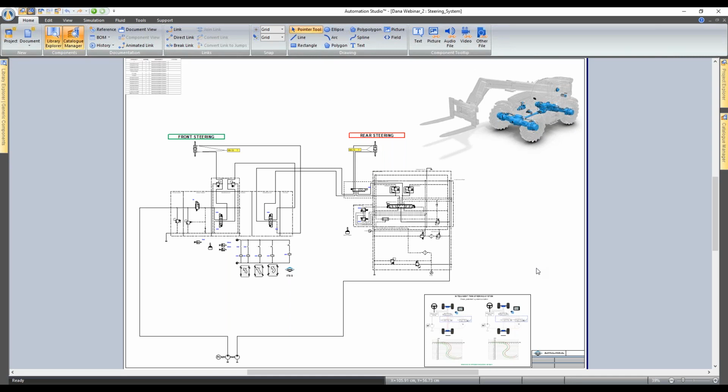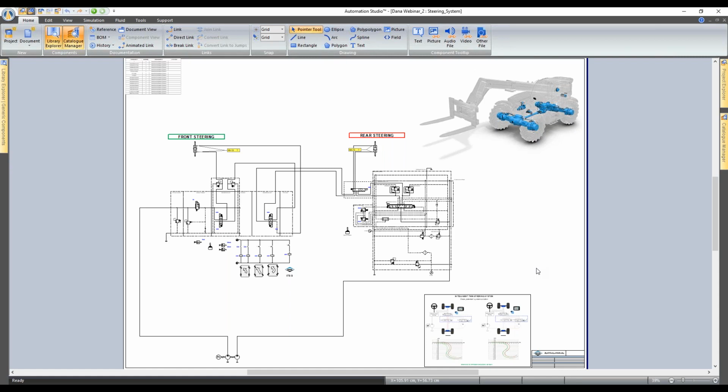And again, as I said, Automation Studio gives us the possibility to focus on the logics and the function, increasing the value that Dana can provide to the customer, because it was very simple using our catalog, configure the hydraulic part, simulate it, and say, okay, every component hydraulically works, hydraulically is safe, so we can concentrate our energy on adding value to research and offering the best solution for our customer in terms of functions and safety functions also in this way.